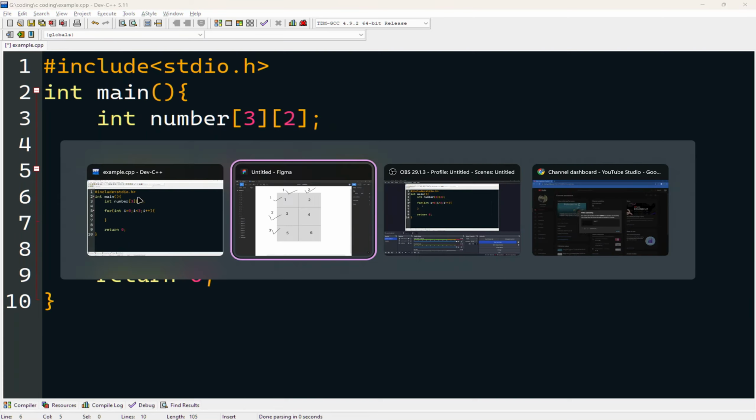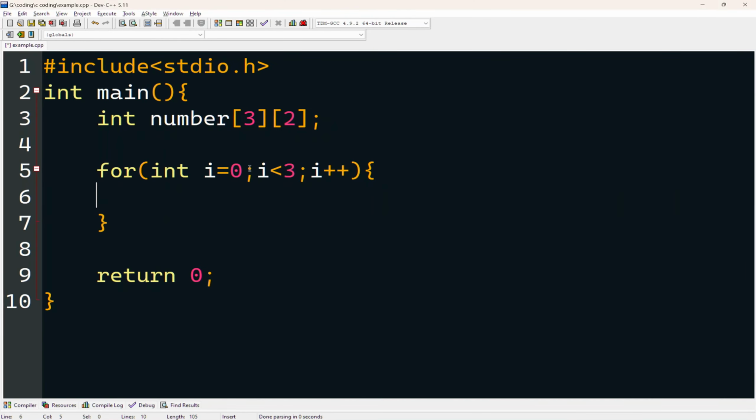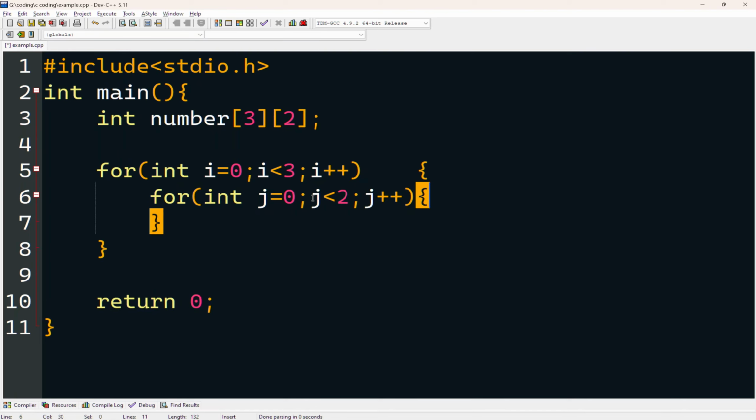In the row we have how many columns? Two columns. So in this for loop, we write another for loop, and here another variable j starts from 0. How many columns do we have? Two columns, so we write j less than 2 and j plus plus.